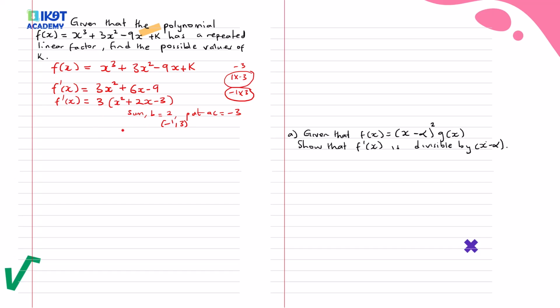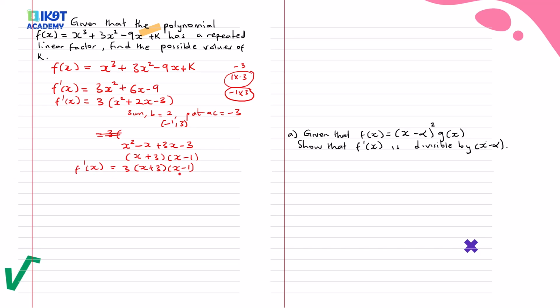So when you factorize this, eventually you're going to have 3 into... okay, let me first work it out on its own, just as it's easier to understand. x squared minus x plus 3x minus 3. So here what do we have? We end up having x plus 3 into x minus 1. So eventually we'll say f prime is 3 into x plus 3, then x minus 1. So meaning these are the factors of the derivative.